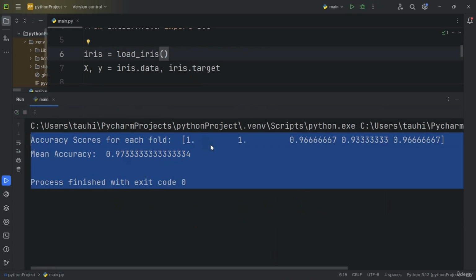The k-fold cross validation gives the accuracy score for each fold as 1.0 and 0.9 something, 0.93 something, and the mean accuracy is 0.97 something. So this gives the accuracy score for each fold, and gives us a more reliable estimate of our model's performance. Okay, so I hope you understand this session, and I've completely created this k-fold cross validation model. So thank you for watching.